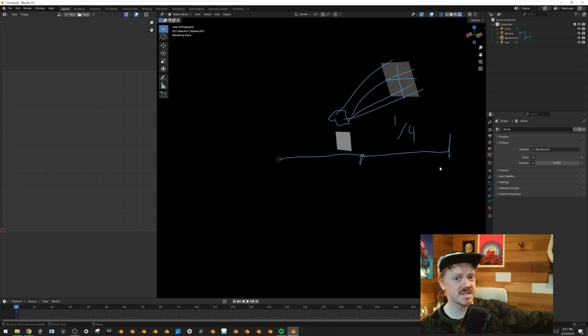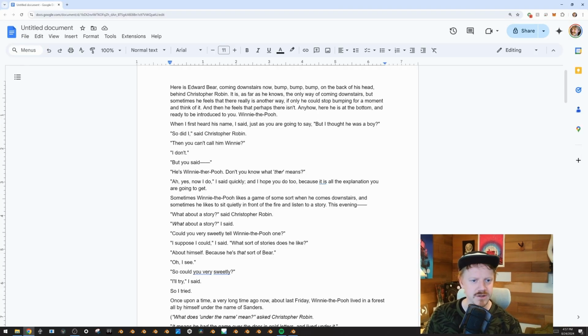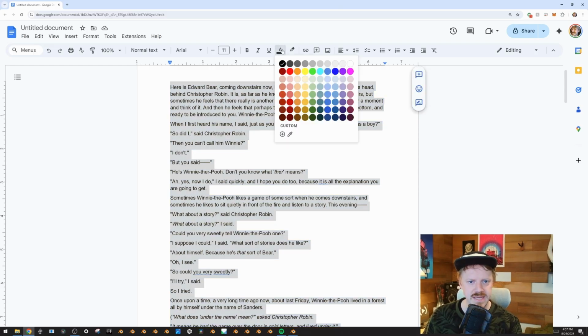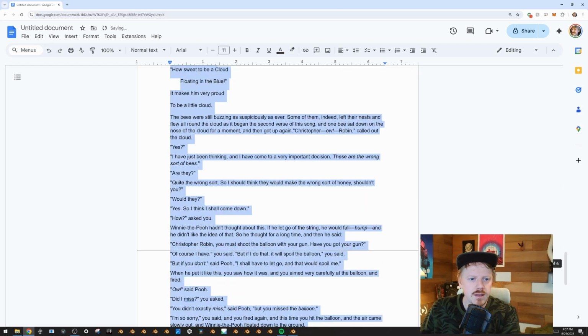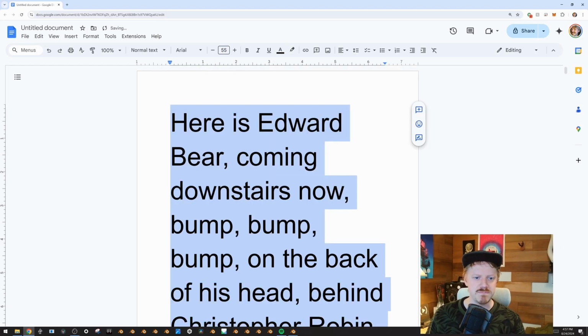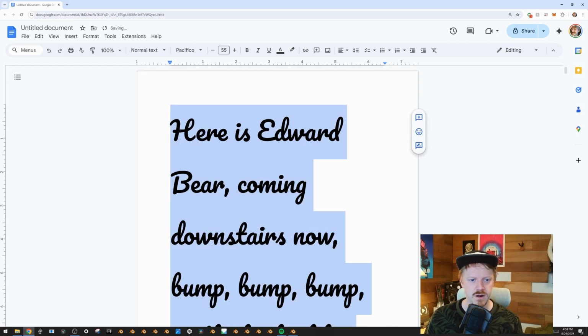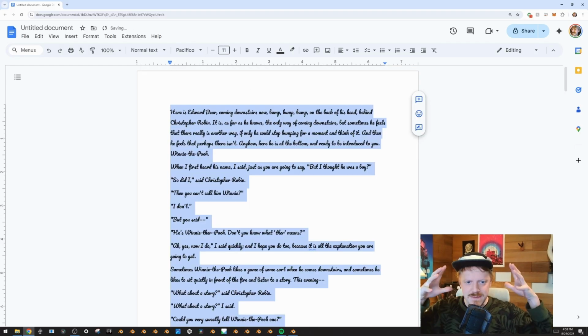And the actual process is really easy, but it does require you to think about things a little bit differently. So let's use an analogy. We've got some text here. We can select all of it. We can make it a different color. We can make it really big. We can change the font. Oh, that's nice. It's the same information underneath. It's the same words. It's just being presented and modified and transformed differently.